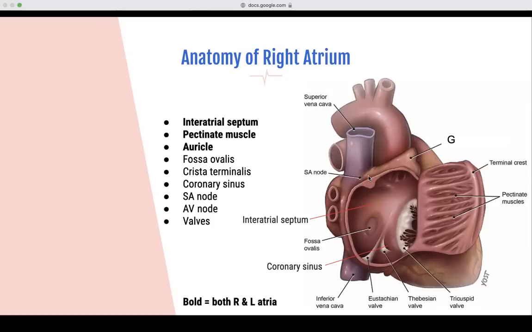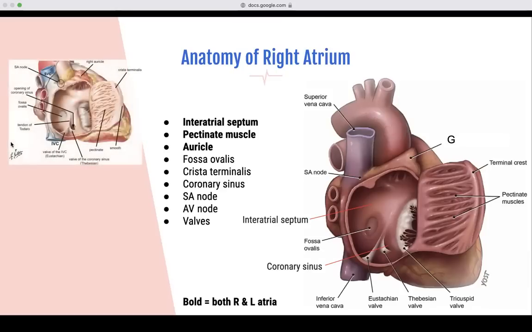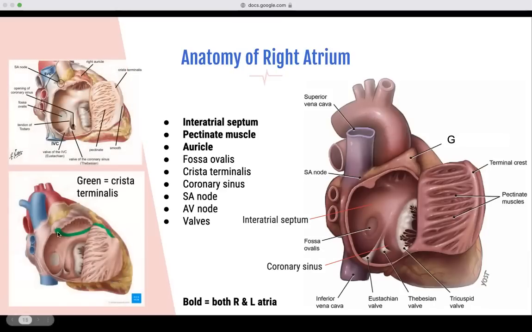That's why in other pictures you might see a different label. I think I have a picture here. Yeah, this is what I mean. They might label it here, for example, just to confuse you, instead of here. So just know this is also the crista terminalis. And the AV node would be between the Thebesian valve and the cusps of the tricuspid valve, so it'd be somewhere here. Okay, thank you. No problem.